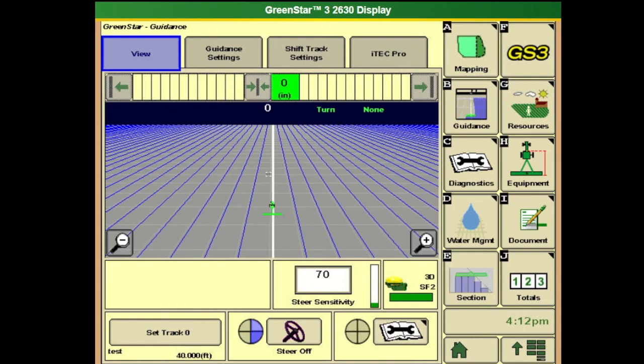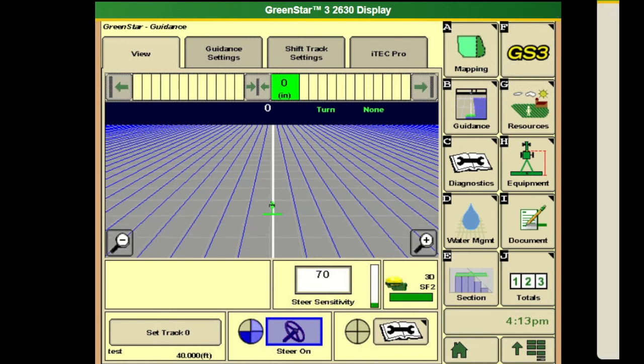When we come back to our guidance page we have all our guidance lines set up, and the second quadrant of the pie is then lit up. The third quadrant is going to be turning on our auto steer — hit the turn steer on button on your control arm and it will fill in that third quadrant. The last quadrant will fill in once we start rolling and have our auto button selected on our command arm or controller. You will know that guidance is on and working when all quadrants of the pie are filled, the circle turns green, and you have the big A for auto track on.